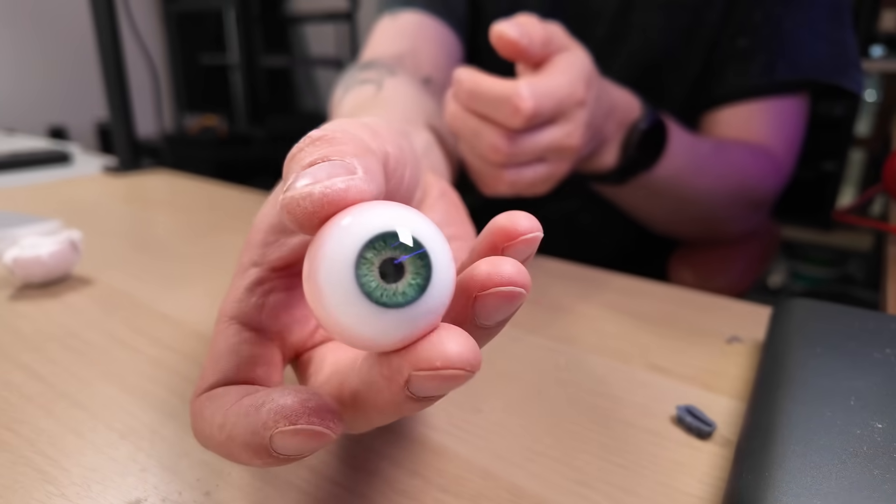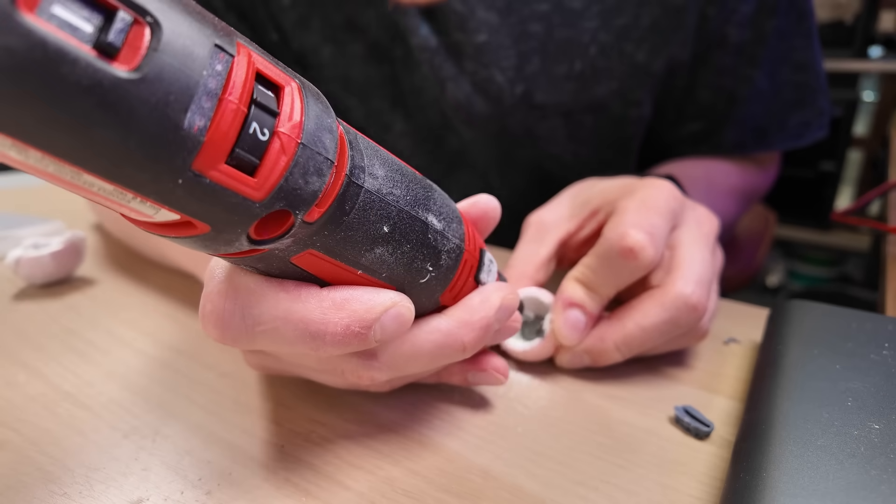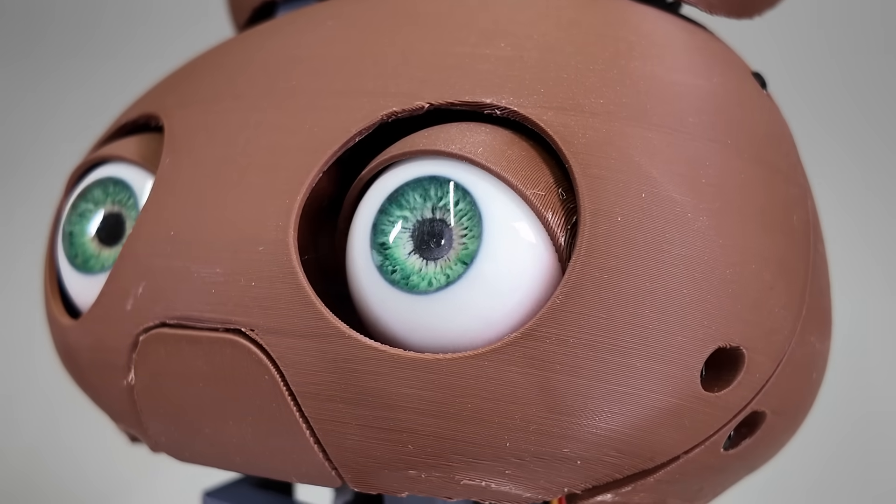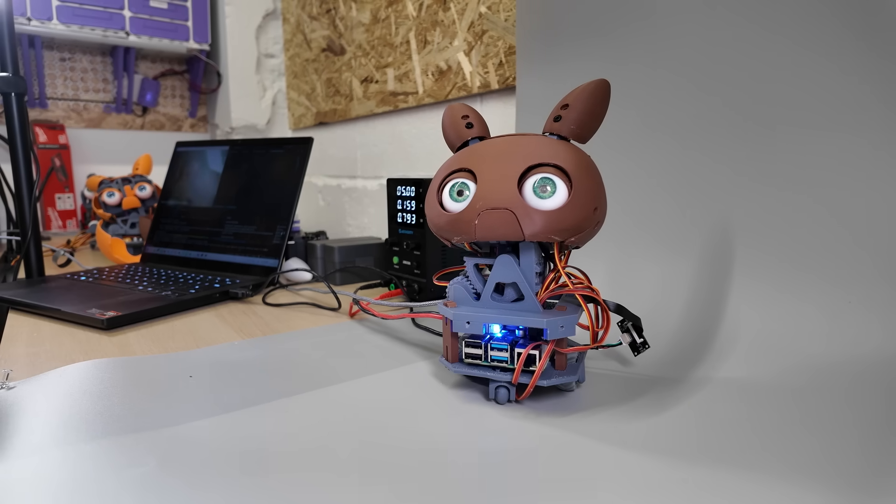This was all starting to look really nice, so the next thing to think about was the scary part — what does this robot actually do and how is it controlled? But before confronting that, and other scary topics like ethics, climate change, capitalism and the erosion of the middle class, I wanted to see if I could recreate my last project by putting cameras inside the eyes and having it track my face as I move around. This time I used one of my realistic eyes and dremeled out a space for the camera behind the pupil. It's not very optically clear right now — the image is pretty blurry. I tried filling the whole cavity with resin so there would be no air gap between the lens and the cornea, but that appeared to actually make things worse. The issue turned out to be that the camera was trying to focus on the back of the eyeball super close up, so by using fixed-focus lenses I think I can get a much clearer image. You can buy this micro camera on nmrobots.com, and I'm starting to take pre-orders of the super realistic camera-compatible eyes. It's really fun to play with now because the wheels give it that extra range of motion and it's starting to feel like it has a life of its own.